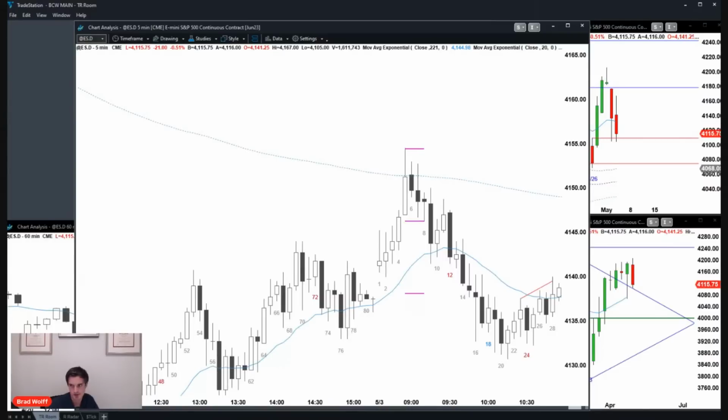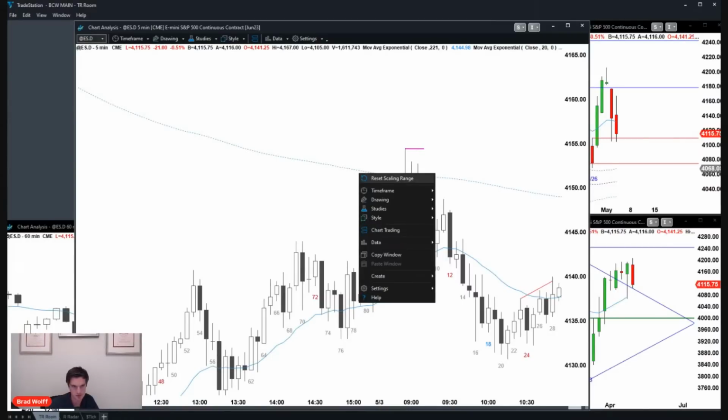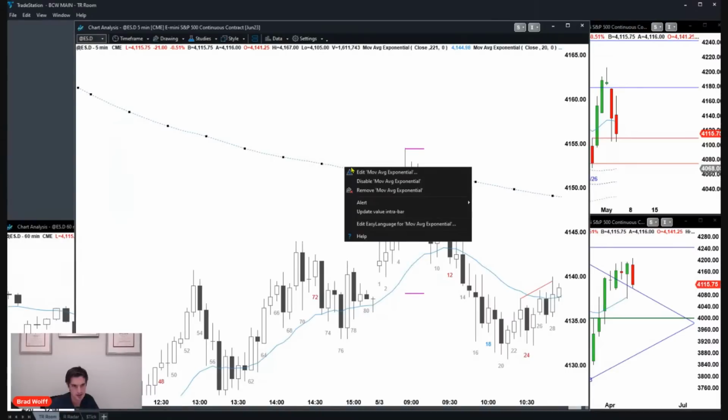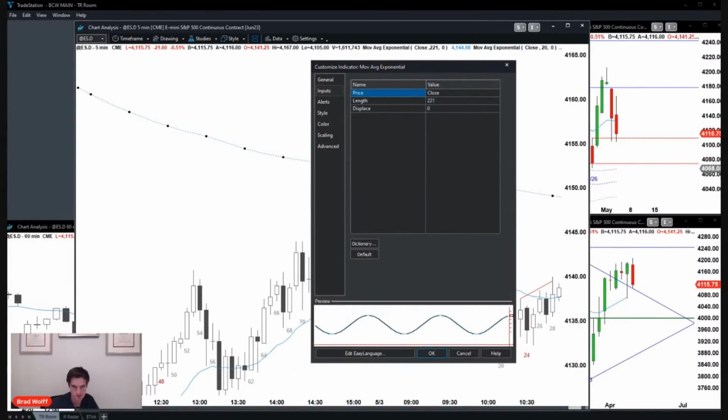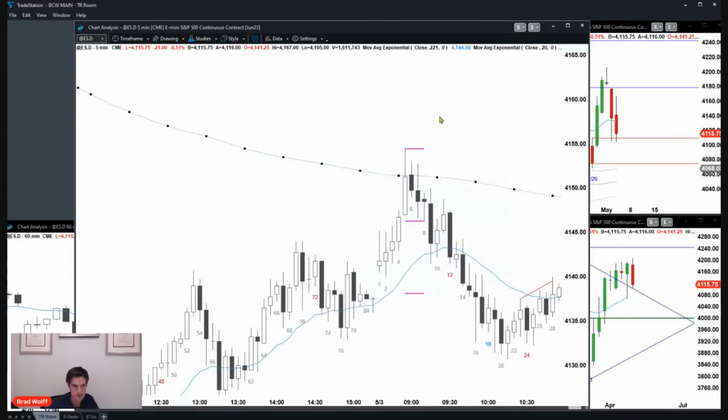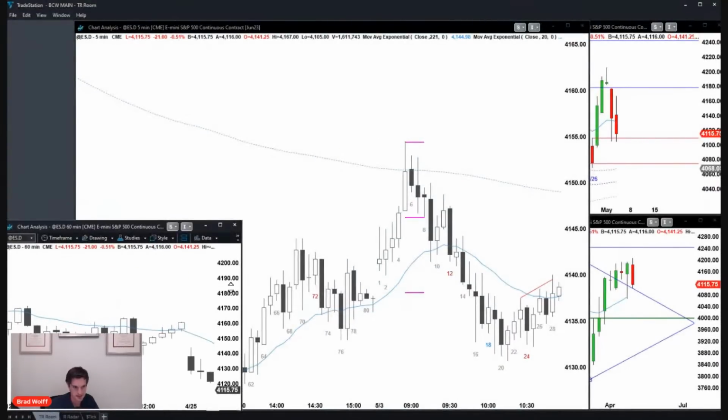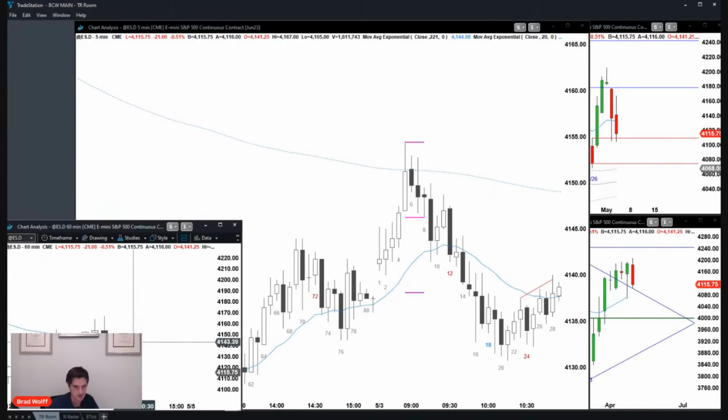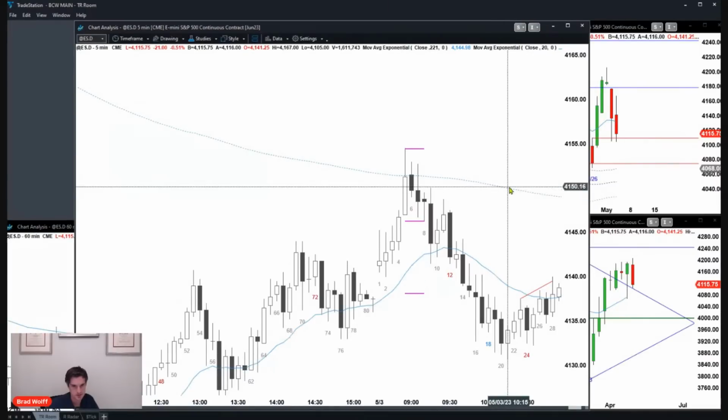How do you get the 60 EMA moving average on here? I do it the lazy way. The easiest way is just input 221 into an EMA. Why 221? Because to me, it's close enough. And it at least tells me about where the moving average is. So here, the moving average is about 43. This one, it's about 48, so it's a little off, but normally it's a lot closer than that.